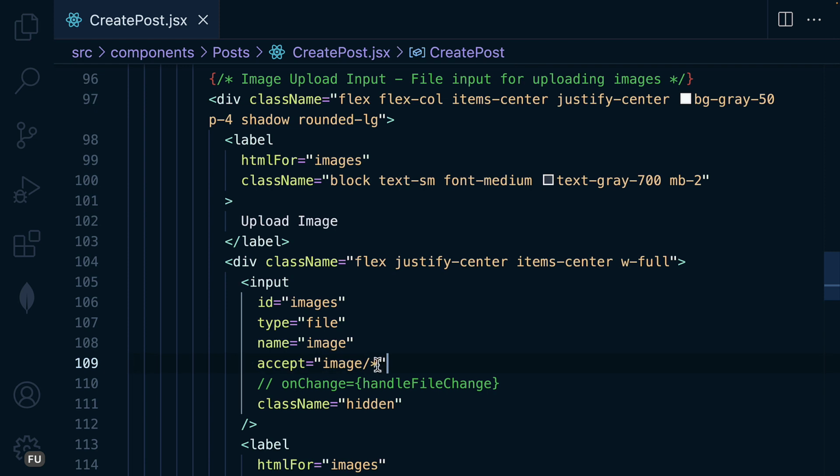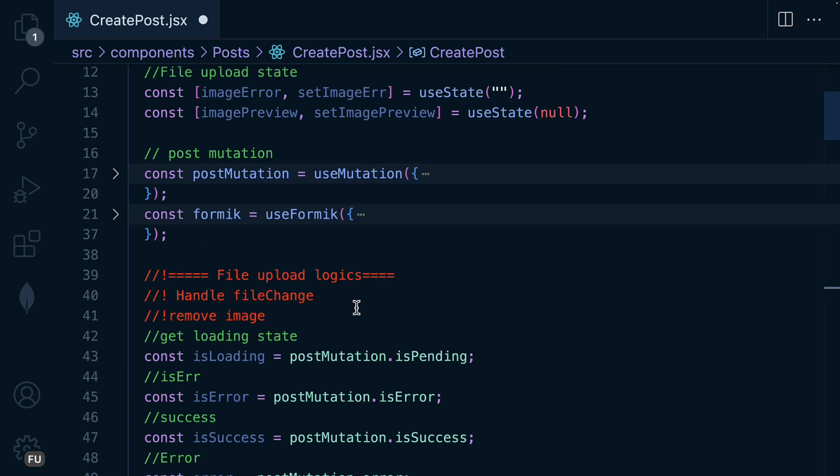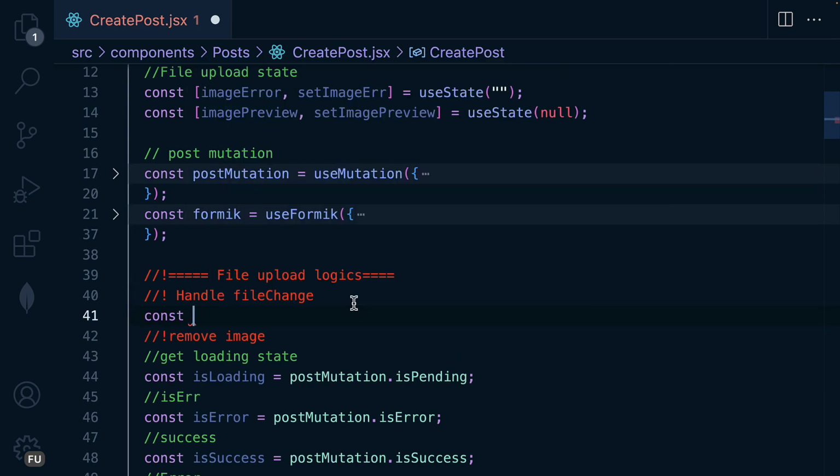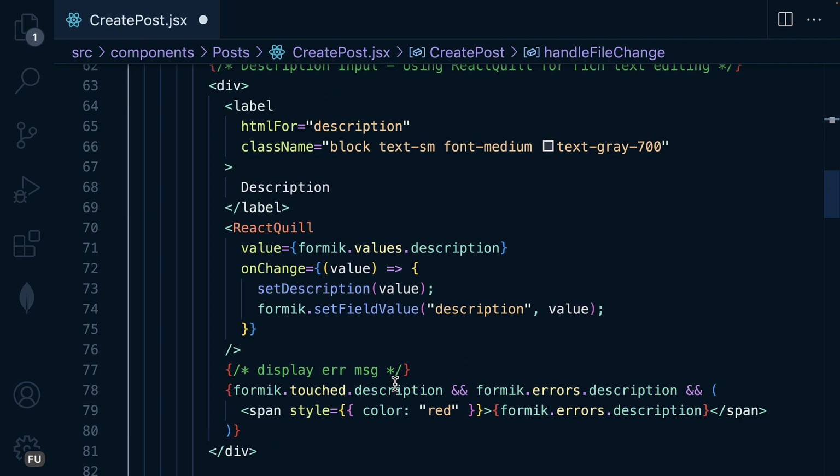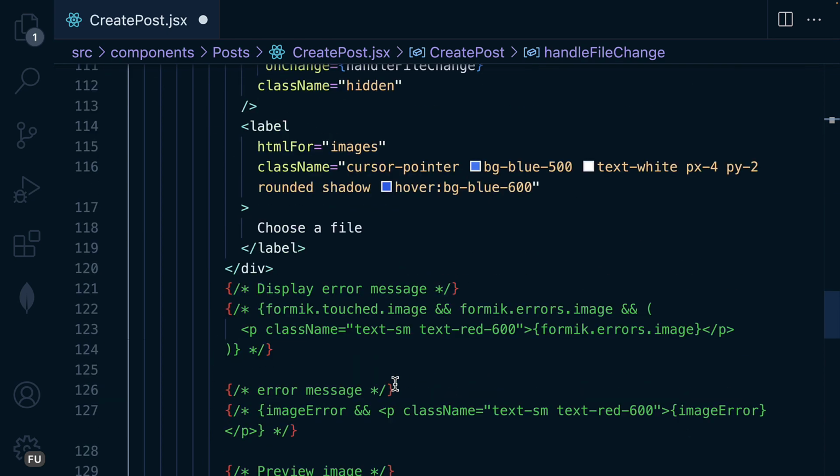So for this one, it means that we want to accept any image type and then the onChange handler here. So let me uncomment it. And now we are going to create this one over here as const and then the handle file change, which is equal to this.